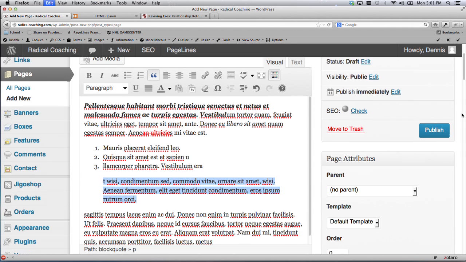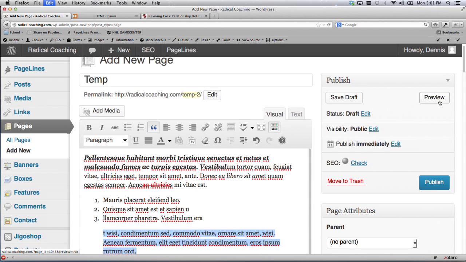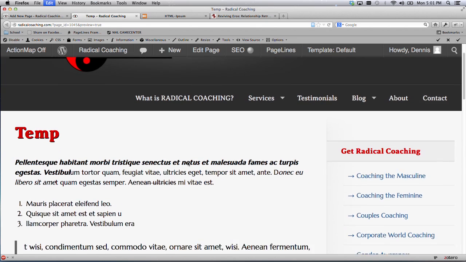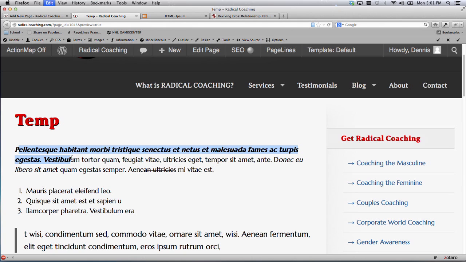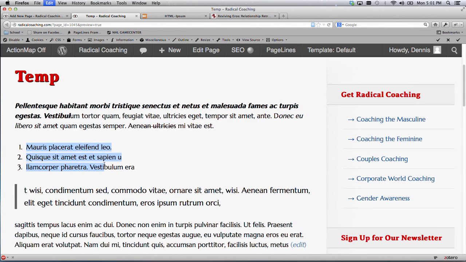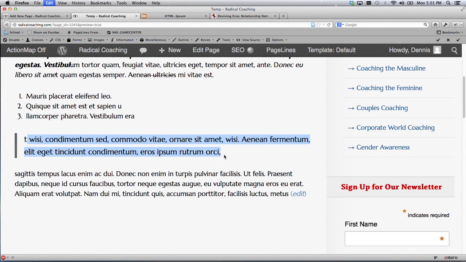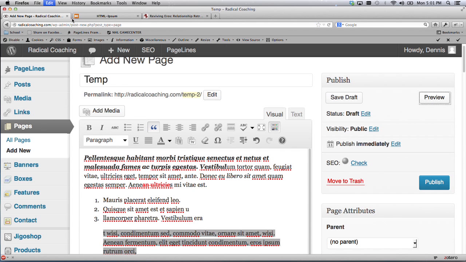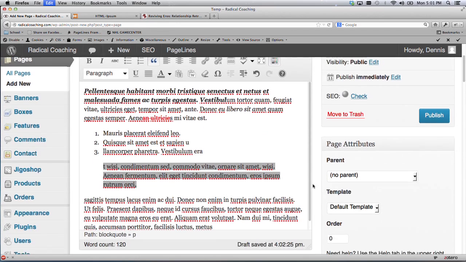So what we can do is go over to the right-hand side and click on this preview button, and it will load a new tab showing what it would look like if we were to publish this. So you can see I have some italicized bold font, a little bit of italicized font right here, strikethrough, an ordered list, and a block quote. What this website is set up to do is add this nice gray bar to the side of a block quote, and that gives it more of a "this is a quote" feel. So let's go on back. I'm going to close that window, and we're going to come back into here, and we're going to continue.